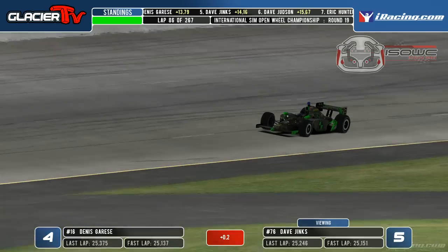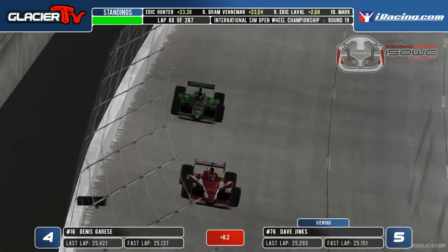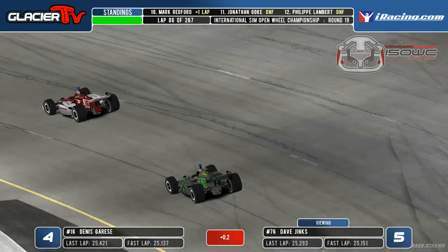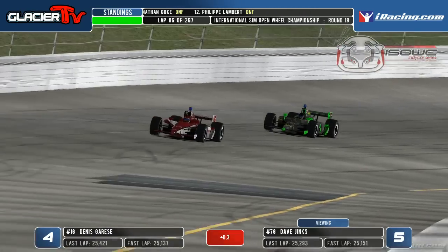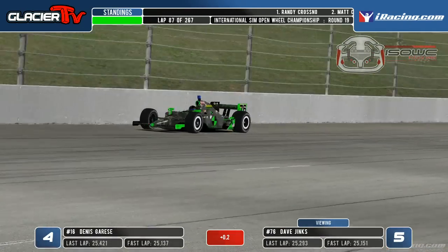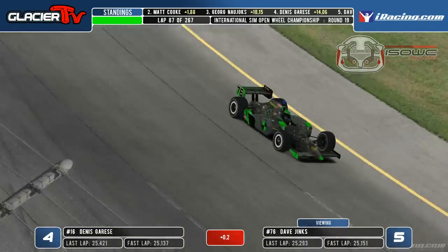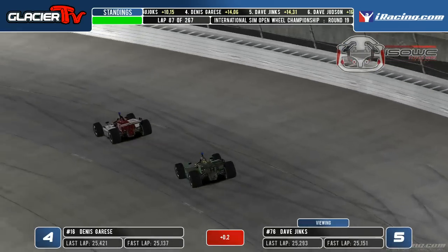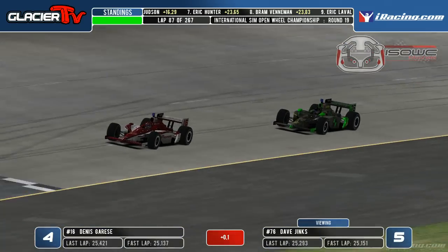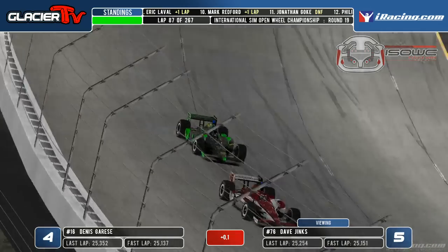No, not at all. I do think there is something consistent about his car, and that's every time in 1 and 2, the car wants his race over. If you watch him in turn 1, it is on with a little wiggle there once again. I don't know if he's going to be able to hang on to that car for 190 more laps. That car is just almost out of control in turns 1 and 2. And of course, turns 1 and 2 is where we've had the issues all race long with that infamous wind.